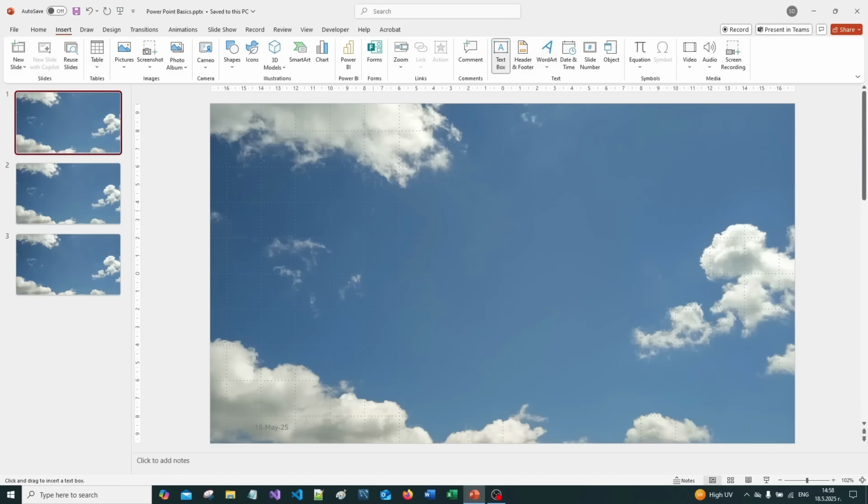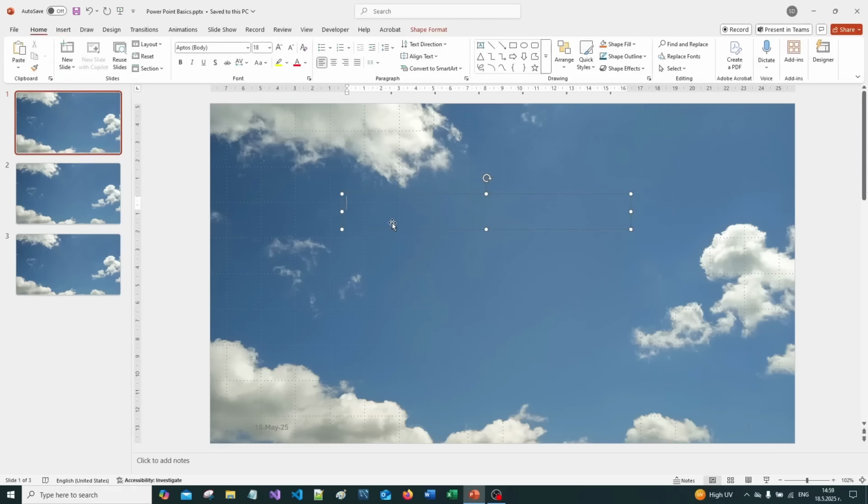When you click on the text box, you see your mouse pointer change and you can draw a text box. In this text box you can write down, for example, the subject. The subject of our PowerPoint presentation is called PowerPoint Basics.